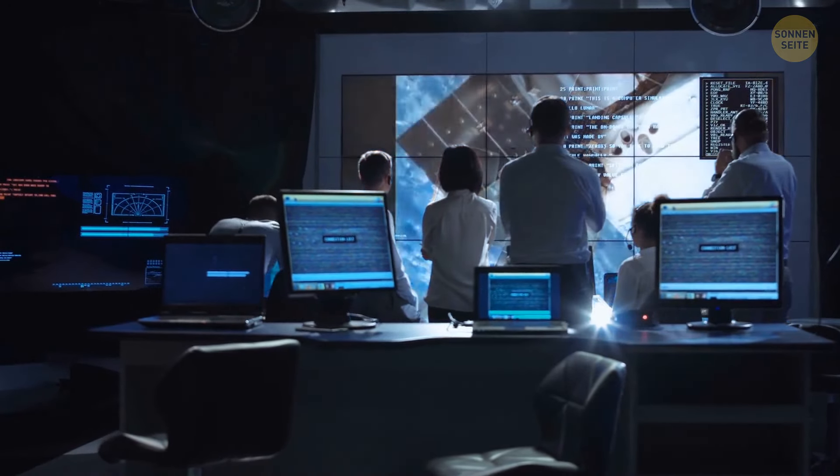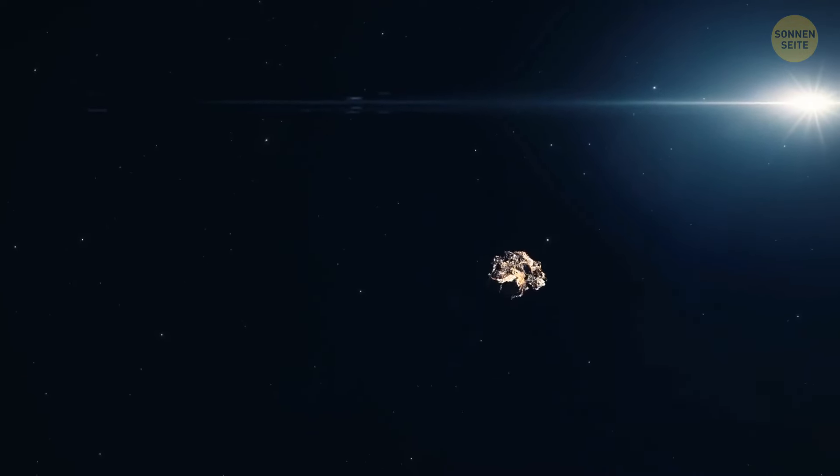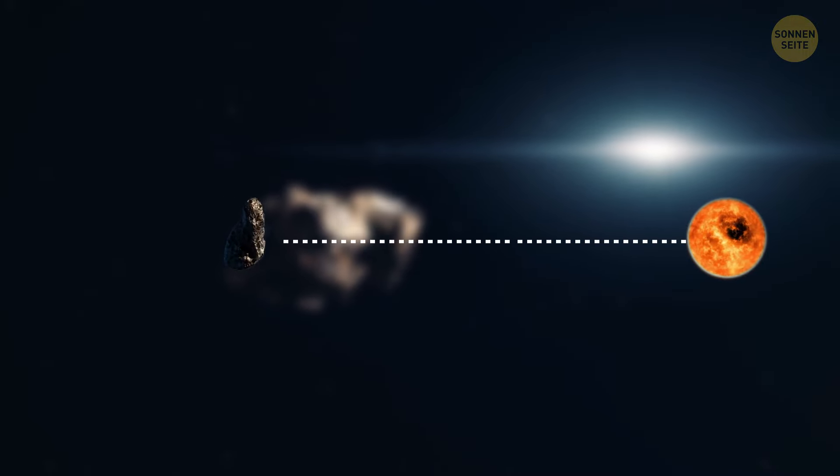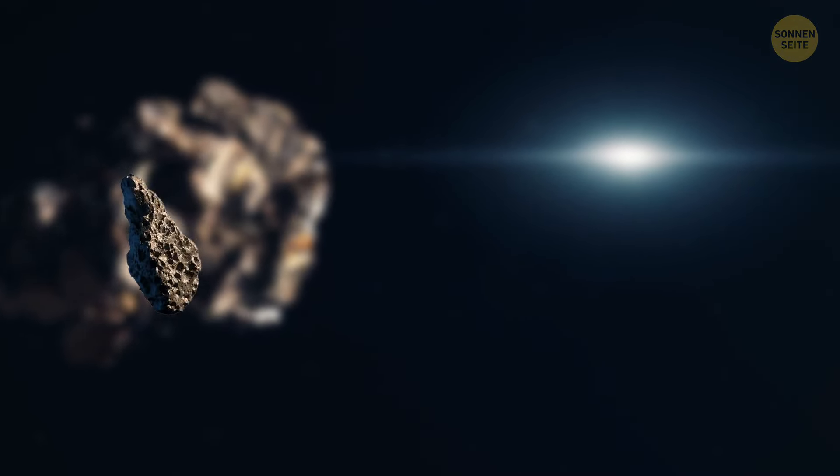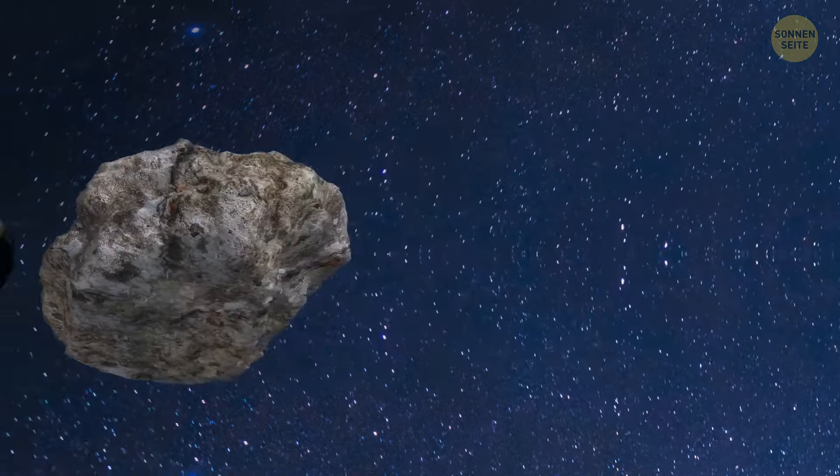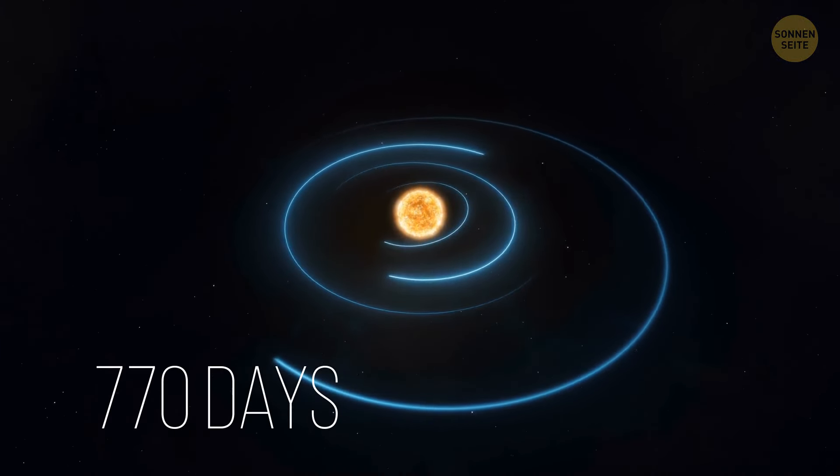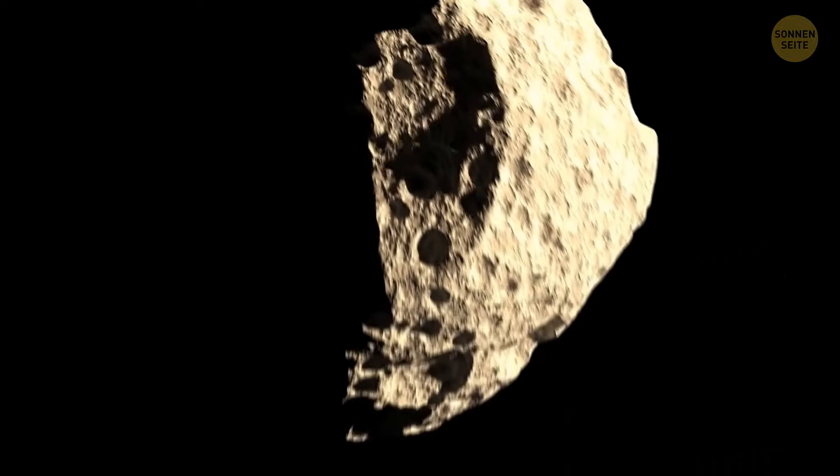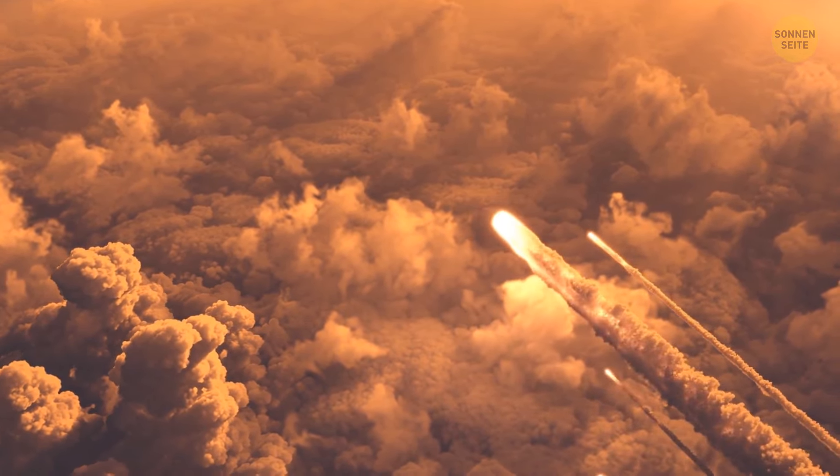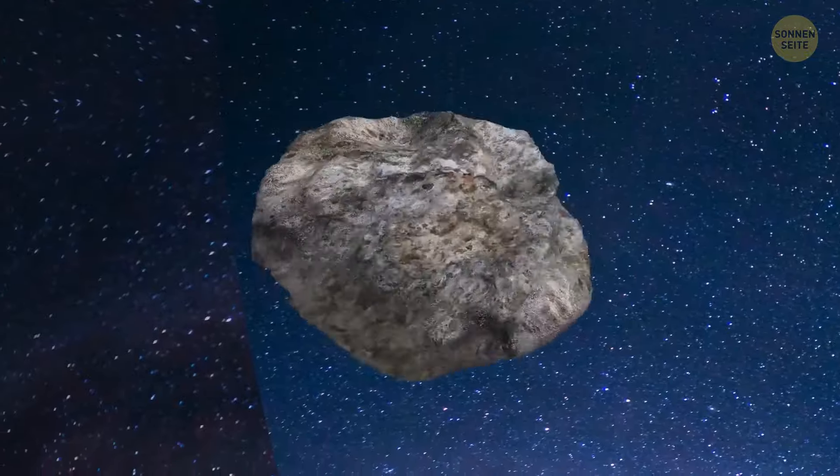So the DART spacecraft begins its year-long journey. By comparison, a flight to Mars would take about seven months. Fast forward one year ahead, and we've arrived. This is the asteroid Didymos. The far point of its orbit is two astronomical units from our star. That's two Earth-Sun distances. At this point, the Sun begins to pull the asteroid back, and then it approaches the closest point to the star, one Earth-Sun distance. That is, its orbit lies very close to the orbit of our planet. Didymos made its closest approach to Earth at a distance of about 4.8 million miles. That's 20 times farther than the Moon's orbit. It takes 770 days to complete one such revolution around the Sun. So Didymos is not considered a hazardous asteroid, but in the future it'll approach the Earth even closer. And the consequences of a collision with it could be catastrophic given its size. It's bigger than two Empire State Buildings, and it rotates at a rate of one revolution in two hours and 15 minutes. So it has a tremendous amount of energy. Plus, it has an asteroid companion.